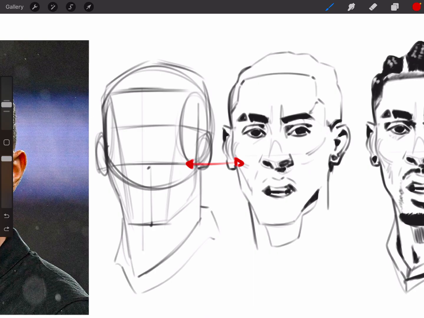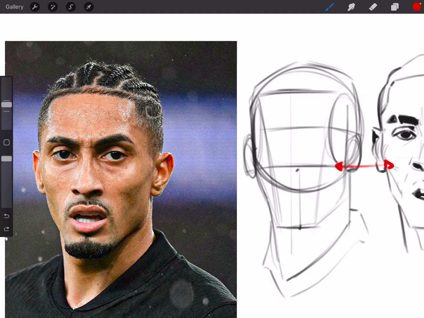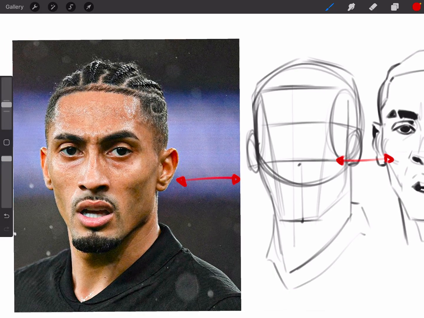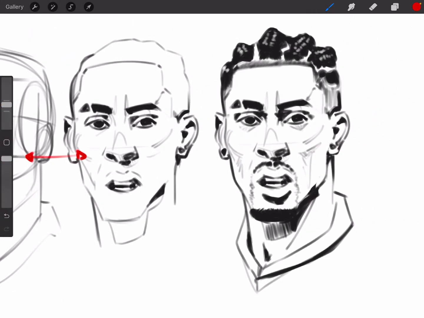So the hardest part is just getting the base structure accurate. You want to try to focus most of your power here, translating this reference into this rough structure, because if you can get the angle right and the placement of the features, going from this base to the finished drawing will be very easy.